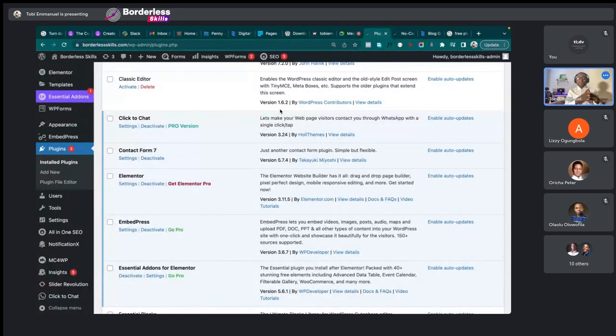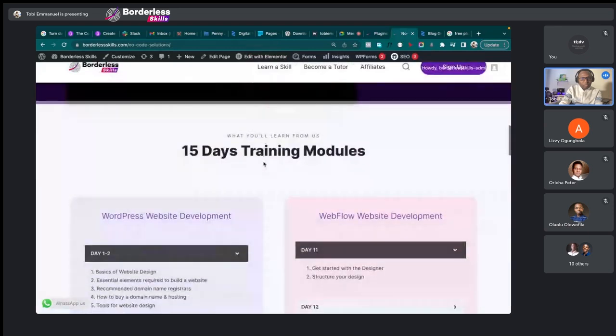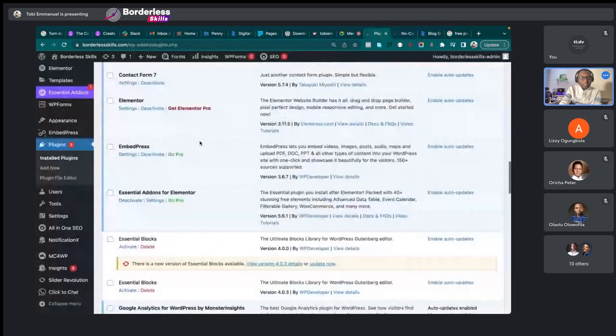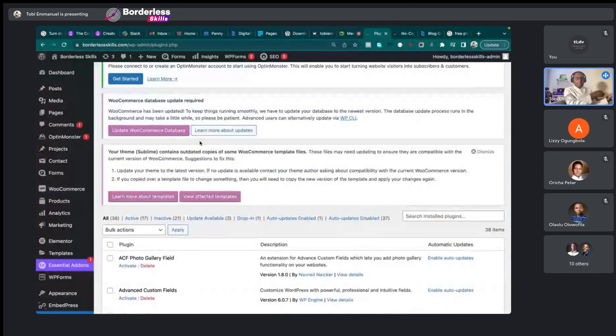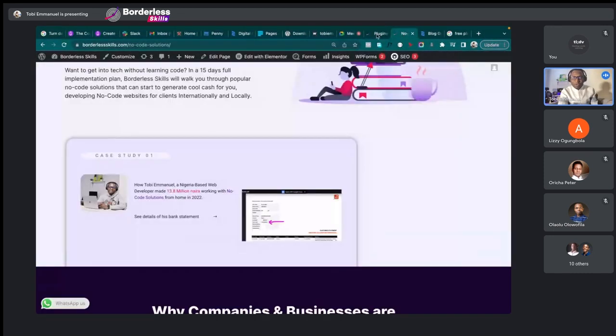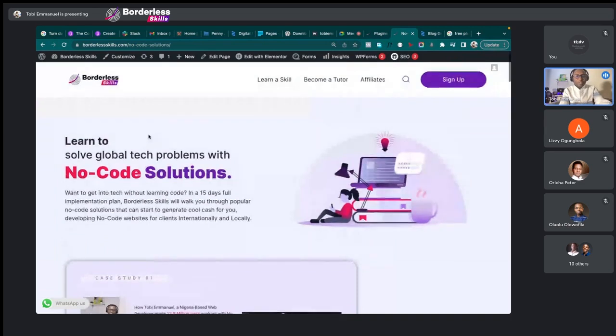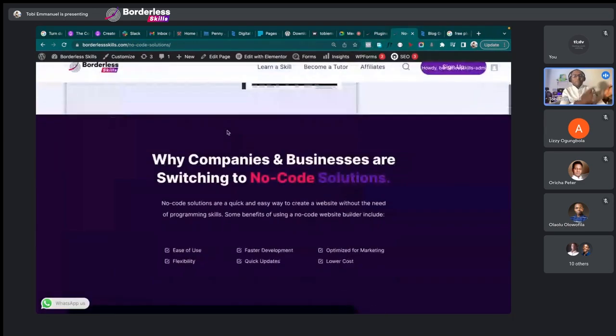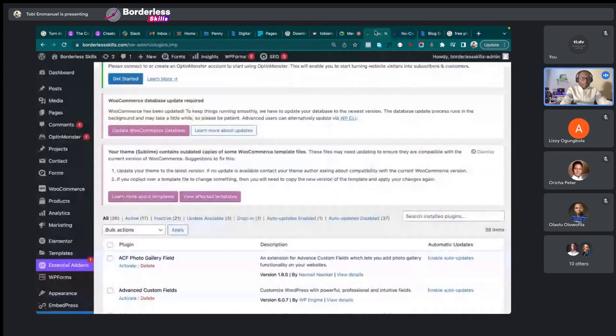Tonight, we are going to be dealing majorly with the server side. That is the main backend that controls this dashboard. Whatever we are doing on this dashboard goes to the server. The server interacts with the dashboard to display the front end to people. All of these things you have done inside the dashboard are being stored in the server. So whenever anybody requests www.whatever.com and asks for your website details, it's going to extract all of this information from the server and do what? Display it for that person. So it's as simple as that.